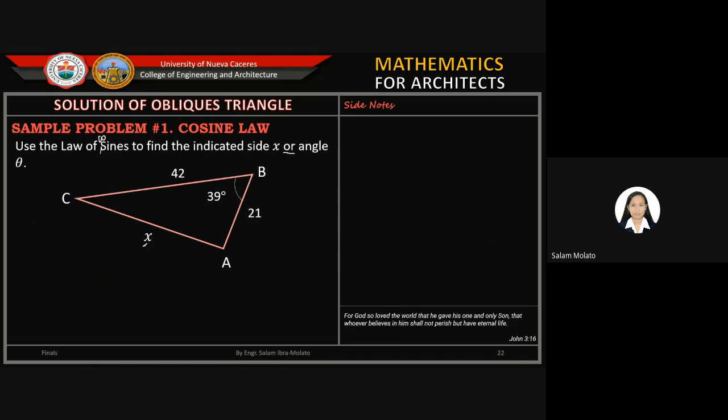Since we're looking for x, x is also equal to b, right? If this is angle A, this is the side A. If this is angle C, this is side C. Using now the equation for the cosine law, wherein b is what we're looking for, and that is equal to x. Where b is equal to x, you can just simply use x or you can use b if you want to stick with the variables of our formula.